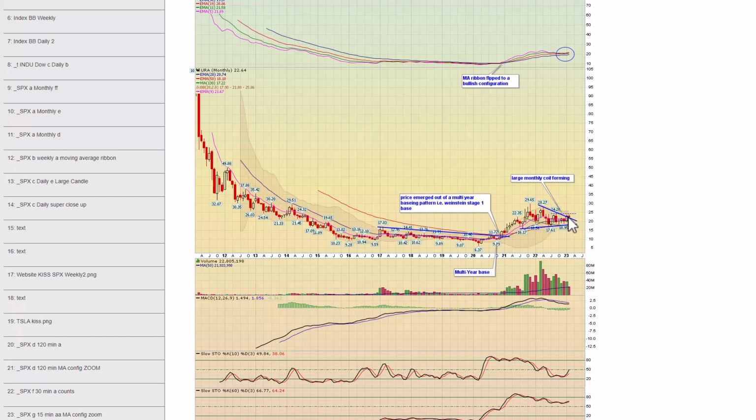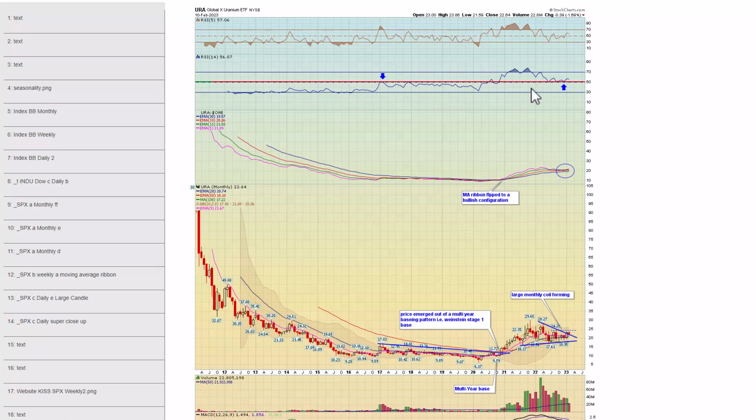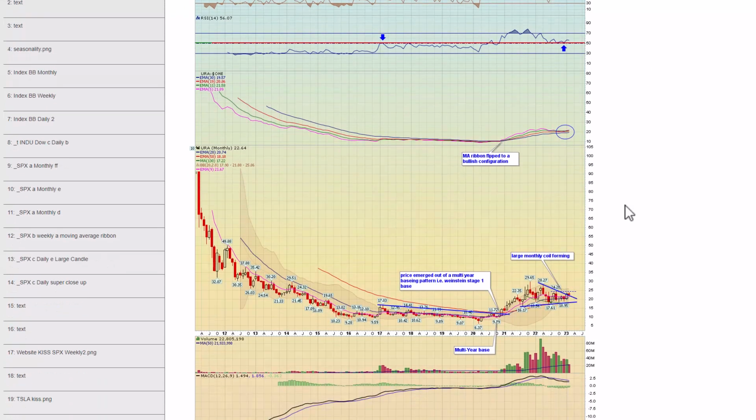But remember, guys, if this is going to rally up again longer term, it's going to take time. This is a monthly chart. Okay, but I do believe it looks bullish to me longer term if we want to give it room. It's going to take time though. It's not going to be a quick reward, like some of the short-term trades you might be used to doing.